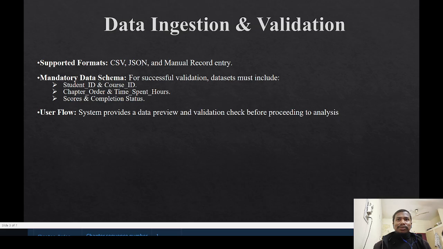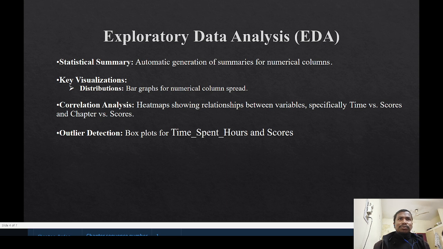Our user flow also shows a simple, quick overview or data preview for the datasets, meaning they show a demo of the datasets in table format, and after doing this it goes to the EDA process. The AI tool performs the EDA process like cleaning data, removing null values, removing outliers, and also creation of some feature engineering.